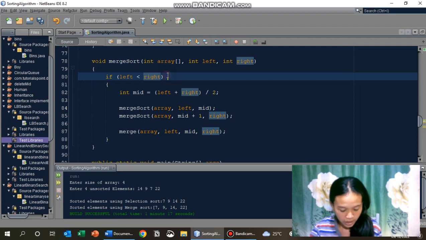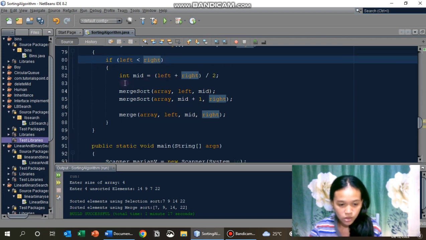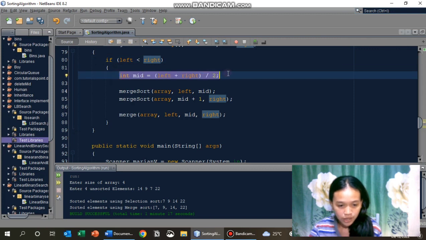Left is less than right, where left is 1 and right is 3. Obviously it's true. Then we proceed to the next code, which is to find the mid of the elements. Left plus right divided by 2, where left is 1 and right is 3. 1 plus 3 is equal to 4, then divided by 2. So our mid right now has a value of 2.